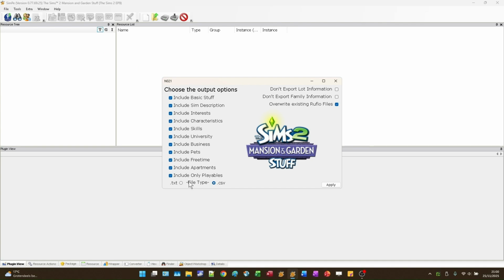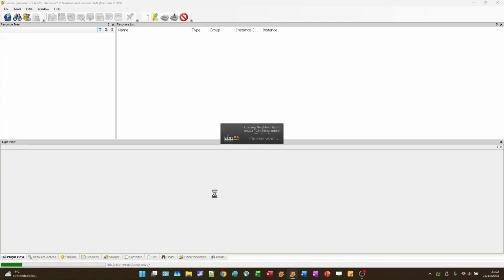It doesn't matter if you choose text or CSV to export, the import will be the same. Also, whether you choose to export only playables or not won't make any difference. It just might take a bit longer to export from SimPE. It will make a difference in how many records you will need to copy-paste, but it won't affect the performance or functionality of SimTracker 2.0. But as mentioned before, you will need to select all the other info to export.